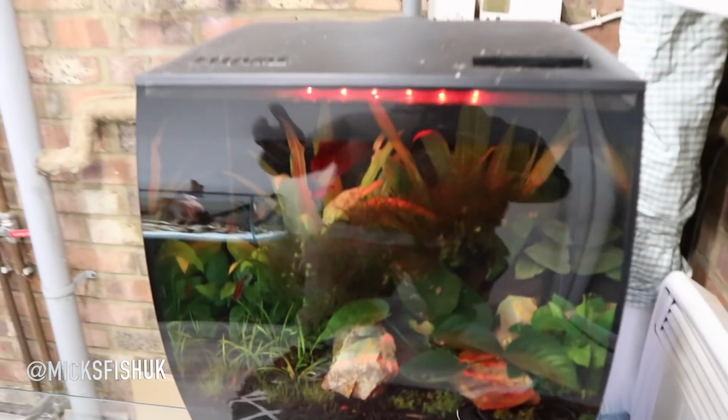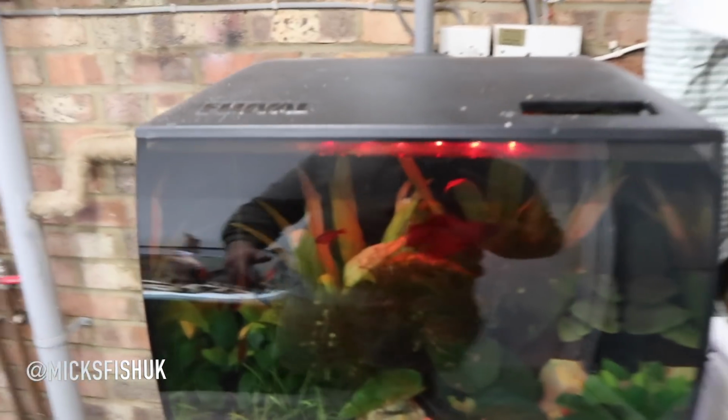What else we've got? Let's start with the other small tank. So I've got a Fluval Flex here. The light's packed up on this actually, funny enough. All the batteries packed up on this. It didn't work, so the red light's on it at the moment. But I've got Bristlenose plecos in there. I've got a Japanese, well, Siamese fighter, whatever you want to call it, betta. There's 8 cherry barbs at the back here, which are absolutely stunning fish. You can see them with the red light on.